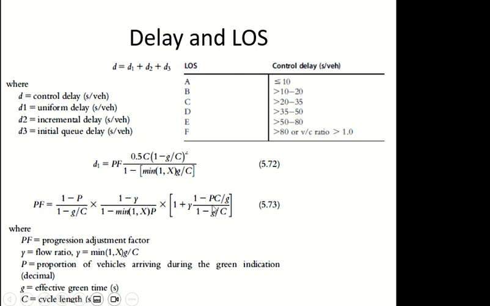And this is P multiplied by C. So PC is not something new. This is P multiplied by C upon G. And then you will see in many places the minimum of 1 or X here, here, here. So if X is 0.5, I will multiply 0.5 with P. But if X is 1.3, then P will be multiplied by 1, because 1 will become the minimum. So this is the whole procedure of how you calculate the level of service for a signal.